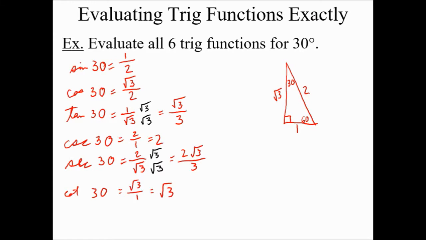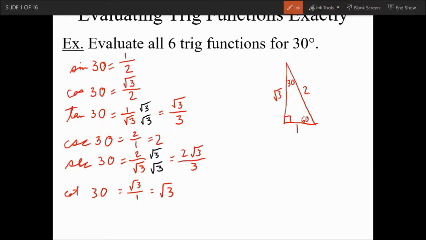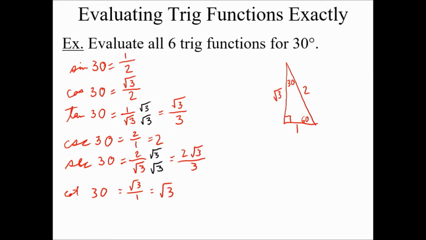Notice by doing a slight tweak, we can find the same thing for 60 degrees. And actually, we don't even need to do a whole lot of work for that. Remember, we had that little trick at the end of the last lesson where we said that the sine of 30 is equal to the cosine of 60. So the cosine of 60 would also be 1/2. Cosine of 30 would be sine of 60.